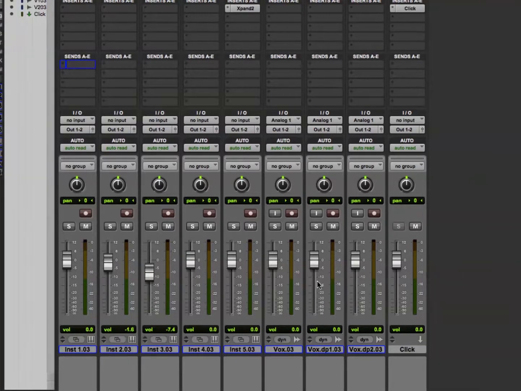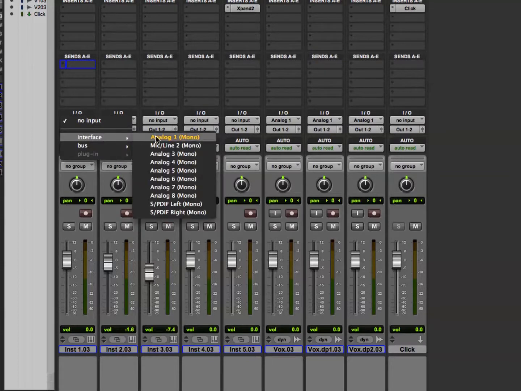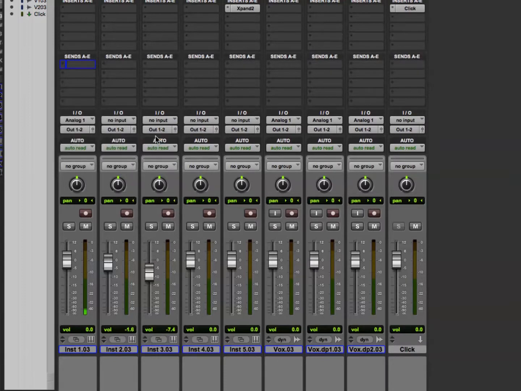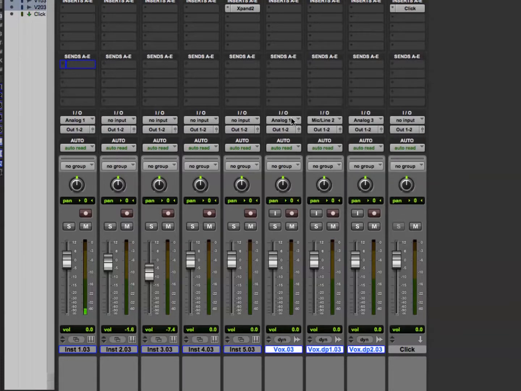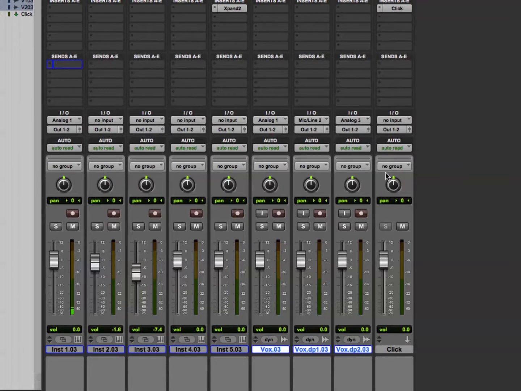When I set up my inputs and I label all my tracks, if you use Shift, Option, Command in this form and go to the input section and pick the first input, it's going to cascade. Cascading meaning it's going to go 1 through whatever. Although that actually doesn't work for that because it's initial track. I'll do it here. So notice it goes 1, 2, 3. And if I had more, it would just keep going on down the line.